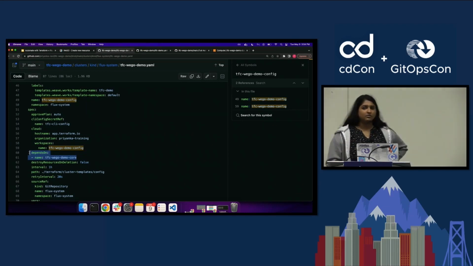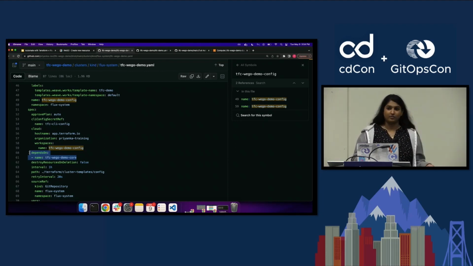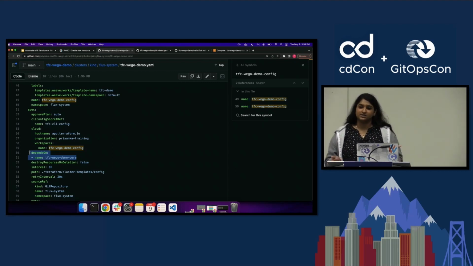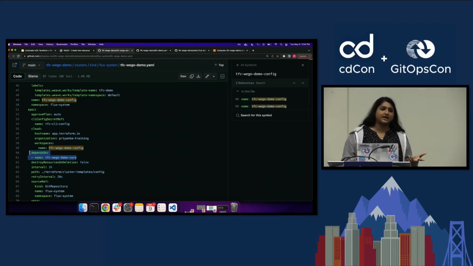So the thing is, how many people are actually using Terraform Cloud or Terraform Enterprise by any chance? Oh, one. You're using which one? Okay, Terraform Cloud. So if you're familiar with Terraform Cloud, then you know workspaces, there's no way, even in Enterprise, to actually say this workspace depends on this one. And so with this depends on, you can actually force the workspaces to be dependent on each other. So it kind of solves that issue. We had that in my experience, you can't set that up. But if you weren't using workspaces in Terraform Cloud, it'll still do the same thing.